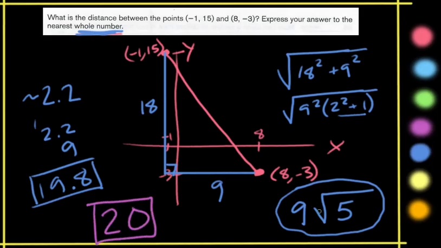So 20 is our answer here. That was a tricky one, I think, because not everybody knows that the square root of 5 is about 2.2. It's a bit bigger than 2. So if you had 2 here, that would be 18. And maybe you could try a few things and see. You could try multiplying 2.2 or 2.3 by themselves and see which one gives you closest to 5 if you didn't remember that the square root of 5 was about 2.2. All right, let's go on to the next one.